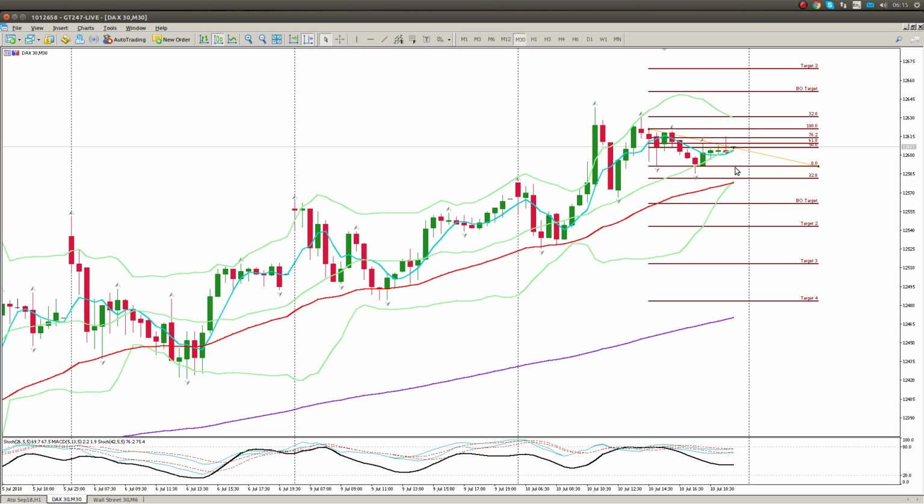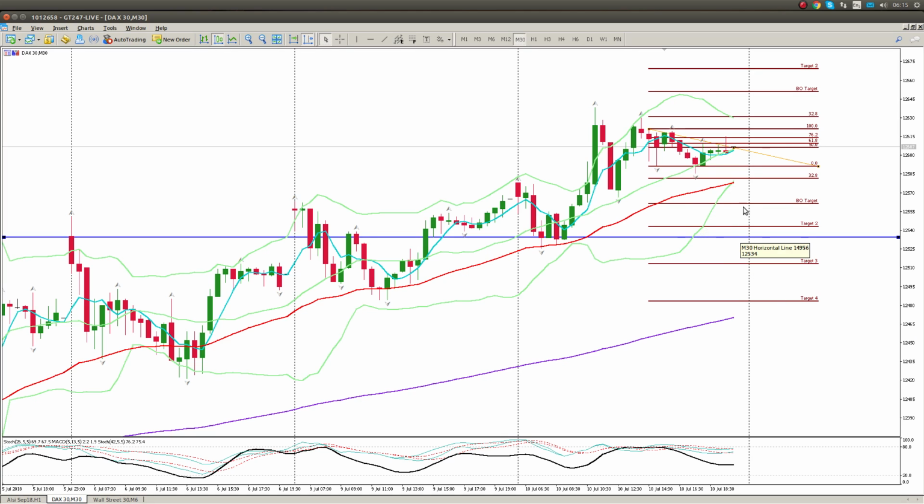So just last look at where we are at the moment, still hovering around the 12,530 area. So we're really basically hovering around target 2 at the moment. Okay, so sometimes it's very difficult to get in on this trade, but it does give you a fairly good indication of what the levels are.